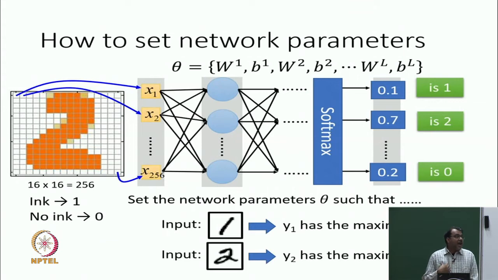So we'll be happy. And that might still be okay, because it is possible that I have a certain symbol which is difficult even for people. How many times has somebody written 1 like this and it looks like 7? These things have happened. So sometimes people may be confused. The training data may be ambiguous. The training data may be incorrect. Or there may be noise of various kinds in various parts of the process. So we don't want to push it to 1 and force the network to learn more than what we need, because by forcing it, we might end up making the network less generalizable. So we are satisfied as long as yi is maximum.